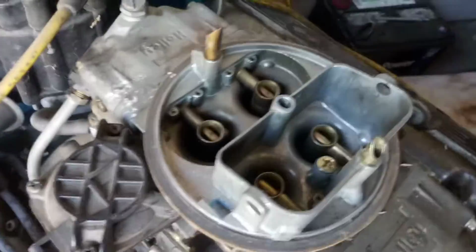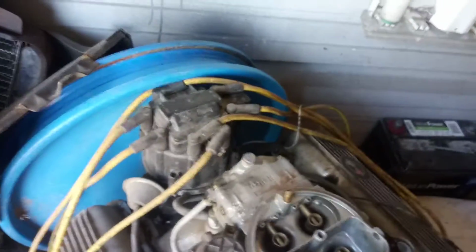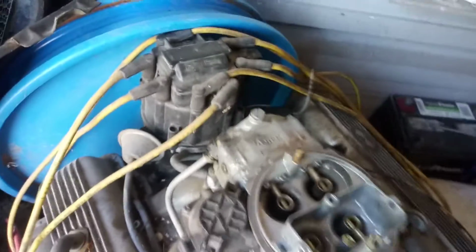Yeah, I know. I just now pulled the cover off that, believe it or not. I had a rag sitting on top of it. I just wiped my hands right before I picked up this phone. But I need to cover that up. I don't want no critters getting it.